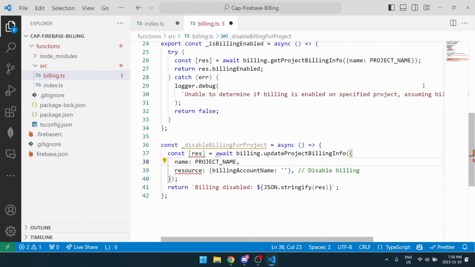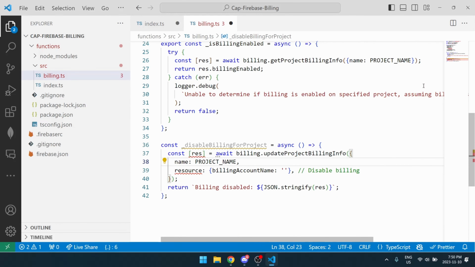So what this function will do is it will unlink your billing account from your project. The way it does that is just setting our billing account name to be an empty string. And yeah, this comment's pretty redundant. And I'll use the same format as we did on the isBillingEnabled function. So we'll have a try catch, error. Okay, so I'll move all of this into here.